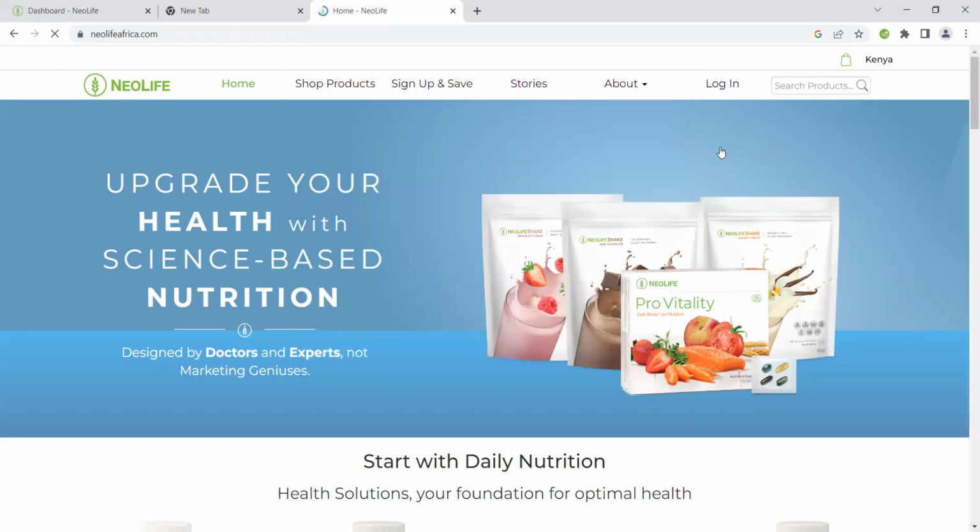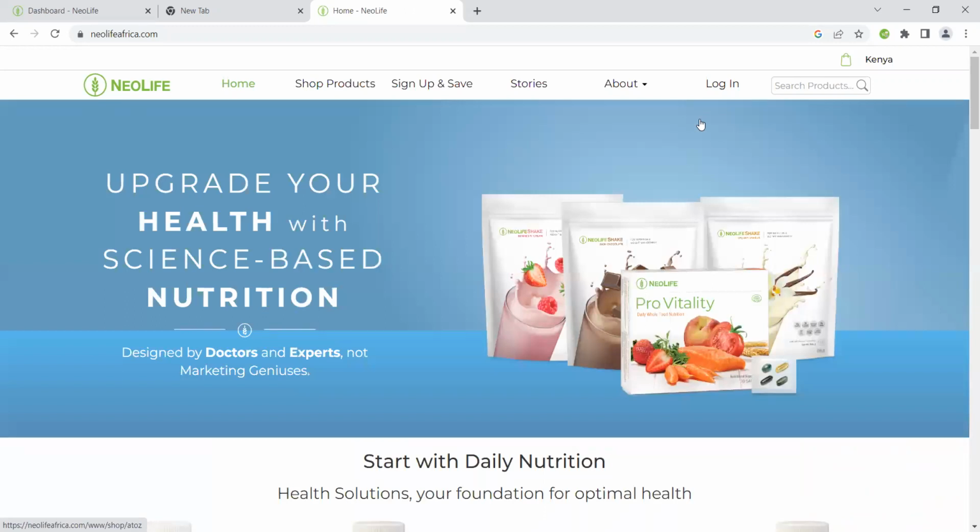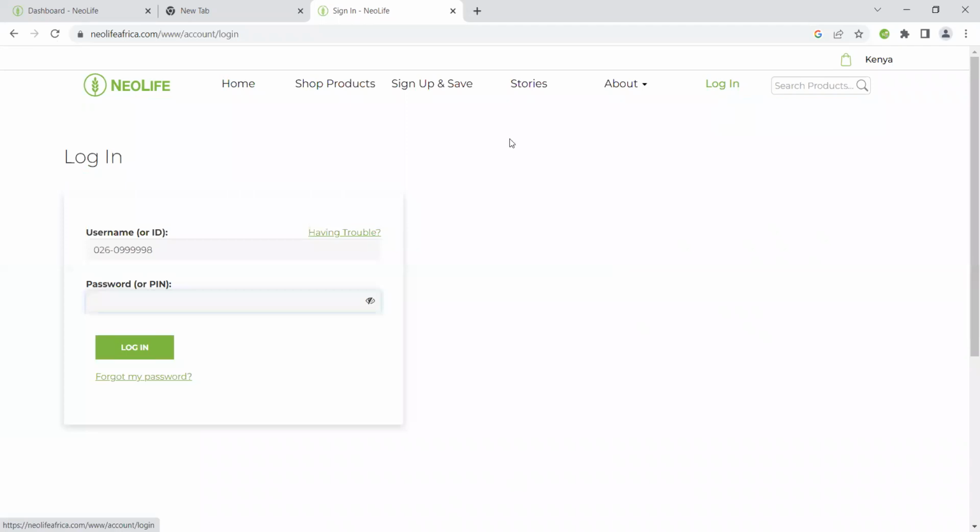Okay, and I want you to note this particular place that you are in, because I'll be coming back to it a bit later. So once you select Kenya, if you're a distributor, you now have your username and credentials, so you log in. You quickly key in your Neolife ID, starting with the country code, which is 050, a hyphen, and the number that you have been assigned by Neolife. And then the password that has been automatically generated for you. Or if you don't get a password, you can always call and have a password reactivated for you, which you now key in and you log in.